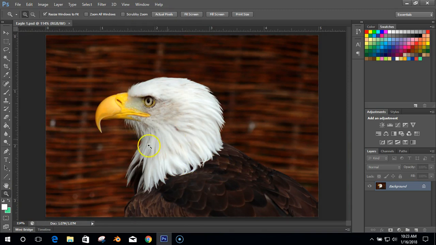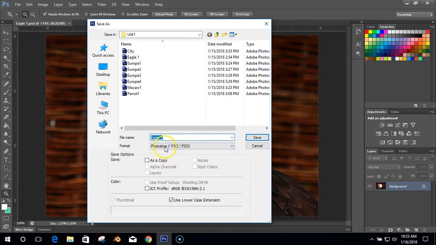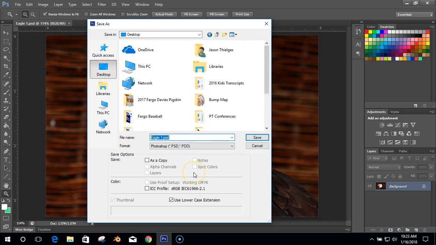And let's save this. So let's say I want to save this. Now, if I go File, Save As, you will see that this is saving as a Photoshop document, a .psd, okay? And let's just say I'm going to save it onto the desktop. I'm going to save it as eagle.psd. Now, a PSD is like the artistic mode. All right, I'm creating this image. That's the PSD. If I want to put this in a Word document or a website, it's not going to accept a .psd. You've got to think like this is when I'm in create mode.